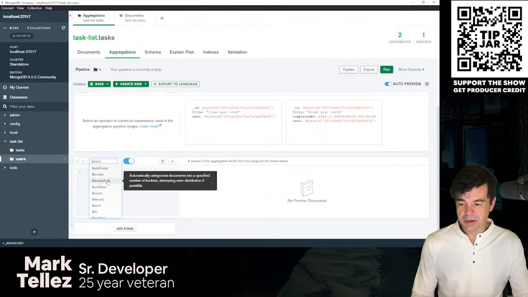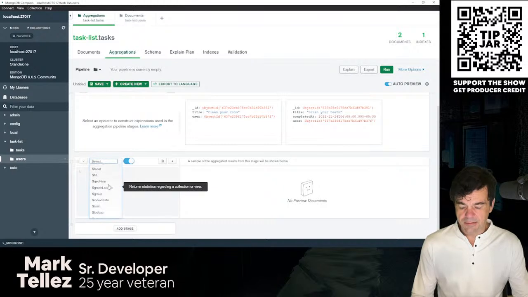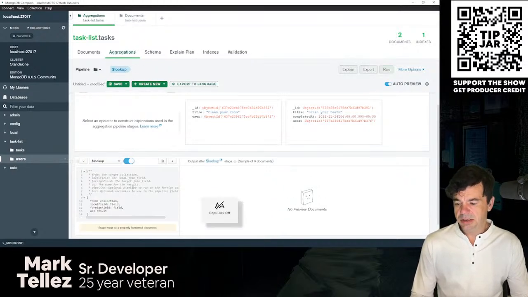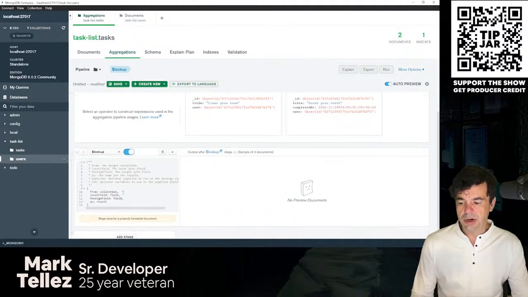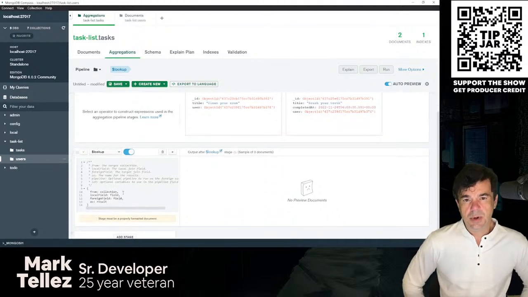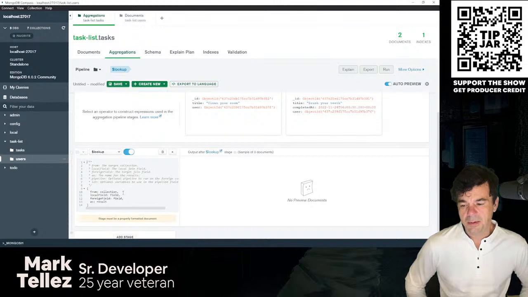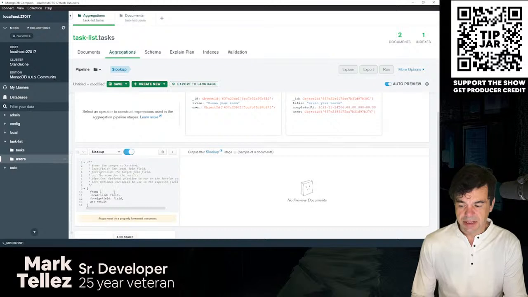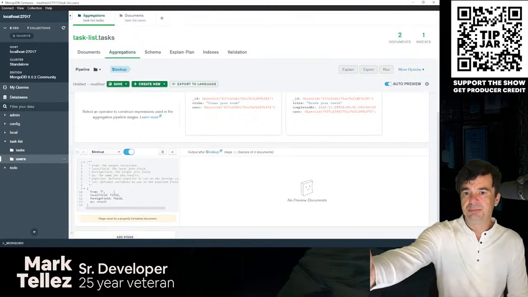The first thing that you would generally do is a match, but I don't really care about matching right here. I'm just going to work with all of the data I have. So after the match, generally the second thing that you would do is a lookup. And the lookup is essentially a join. It doesn't quite work the way that you would expect in SQL. Like there's no right outer join or weird stuff like that. But you can do simple inner joins, left joins. You can do right joins too, but the syntax is quite a bit different than SQL.